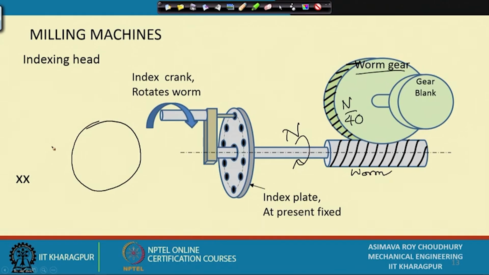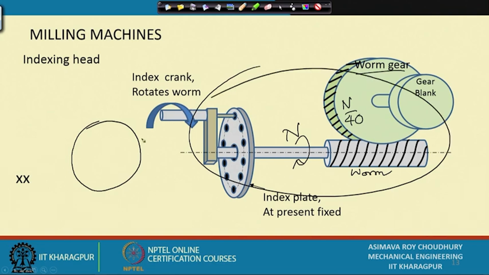I do not know what purpose it is supposed to serve, but it is definitely going to be very costly. This is our indexing head, and it is going to cost you to the tune of say several tens of thousands of rupees, because already I can identify it has a worm and worm gear. That is going to be quite costly, because the worm gear material and the manufacturing costs are going to be high. There is going to be a shaft connecting it to this one, which looks like it has some perforations at equal intervals on its circumference. That is also not going to be very easy to manufacture, and that will be costly. And there is a crank handle sort of a thing, probably with this handle you can go round and round here. So, that is also going to cost you quite a bit of money.